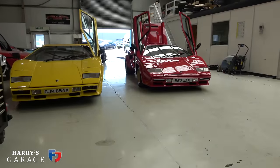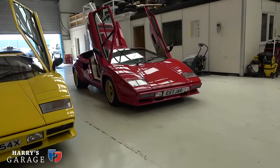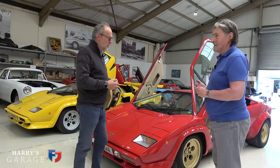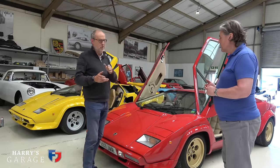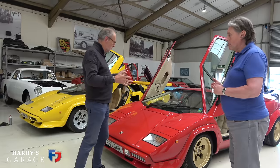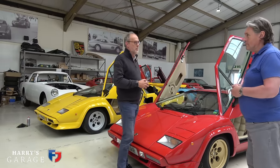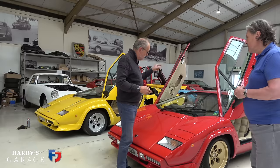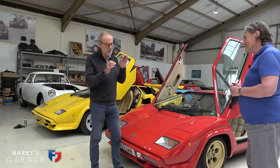No disrespect to Countach owners across the world, but most of them are pretty awful, really. They're the most variable car I've ever driven between one and the other. You cannot spot from the outside which one's going to be good or bad, until you get behind the wheel. But I've never driven one that is so tight on steering.